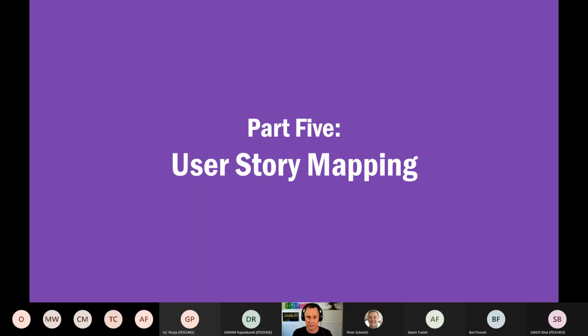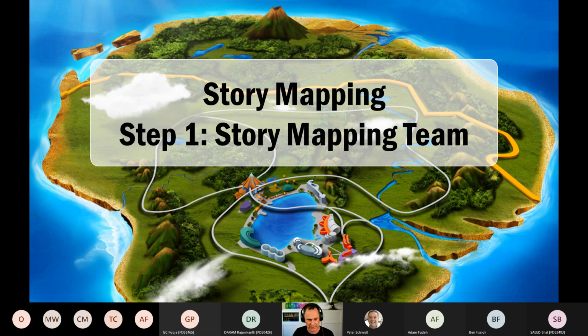What I've done is I've taken Jeff Patton's user story mapping technique and enhanced it a little bit with some estimation things on the end of it to really apply that to Microsoft Business Applications projects. It's worked really well for me on at least a dozen projects over the last couple of years, and I want to share some of those with you. So I'm going to take you through the technique and then show you some real life examples. There are 8 steps to building a user story map.